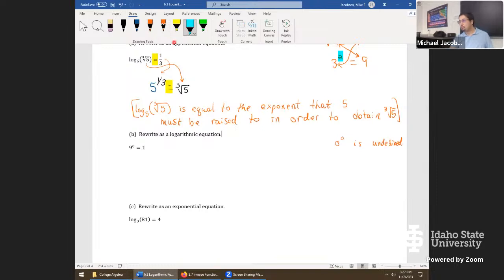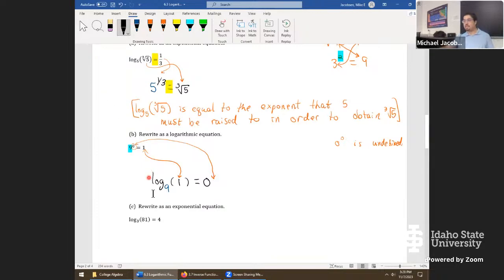But back to this problem, we're going to write it down as a logarithmic equation. First thing you look for is the base. We have a base 9. The moment we see a base 9 in the exponential equation, this would be the first thing to write in. The logarithm base 9 of something equals something. But it's really just a matter of take the output, make it be your input, and over here take your input to the exponential function. The input was 0, and that's going to be your output. So this is now a statement that says log base 9 of 1 is 0.